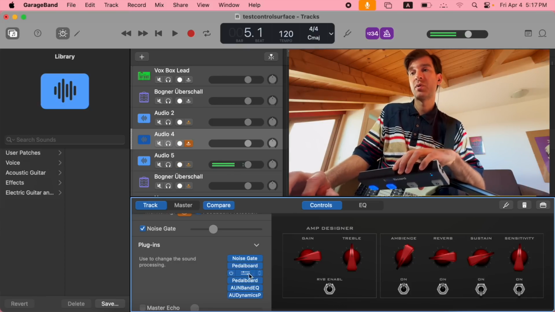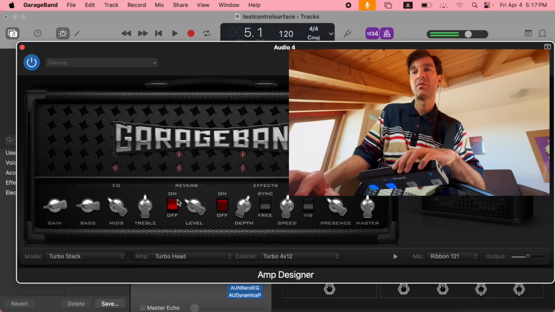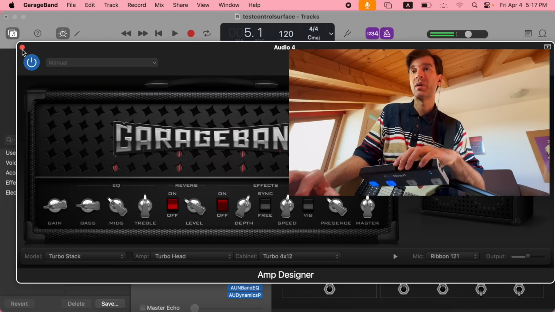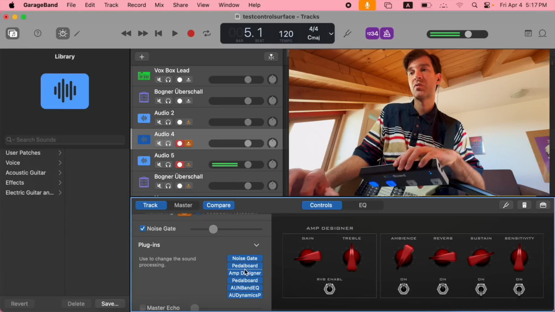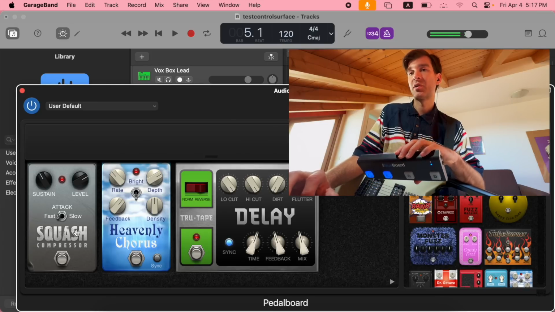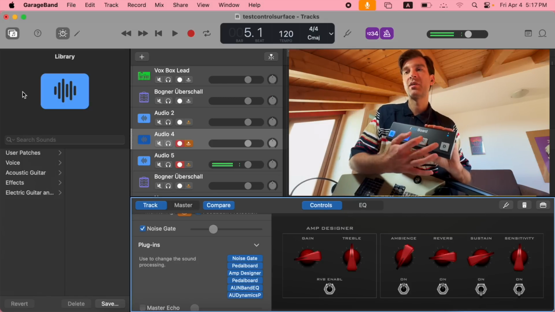Either the first switch, which basically is connected to the reverb button here on my amp. But why would I want to do that, right? I want to have this on all the time. I wouldn't want to turn it on and off while playing live. And the same goes for my second pedal board, my effects kind of loop pedal board. I never want to get rid of any compression I have there. I never want to deactivate the chorus for sure, and the delay also I always want to be active. So it would make sense to assign these to those.